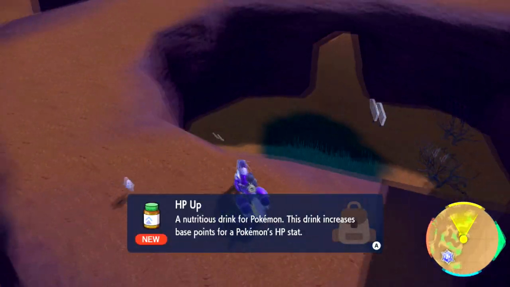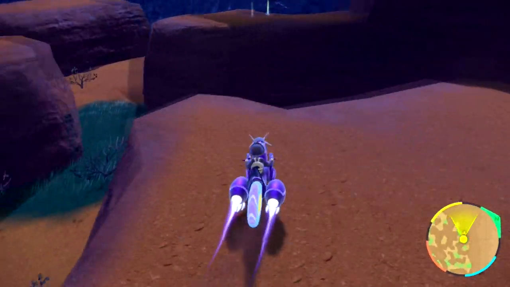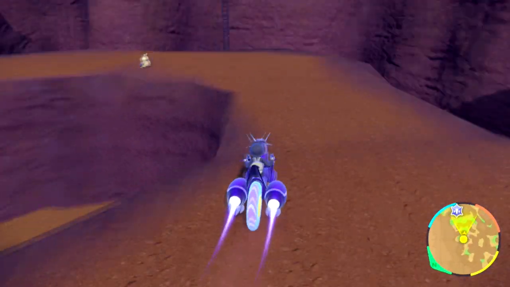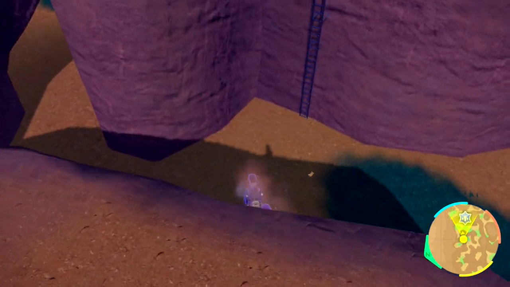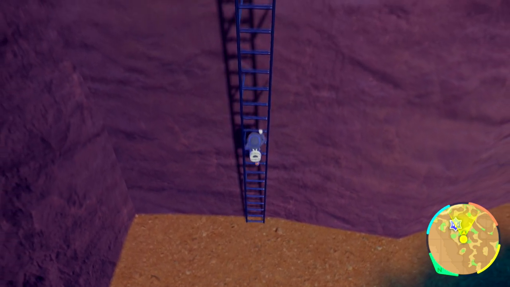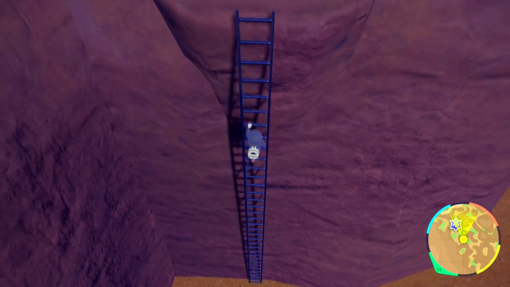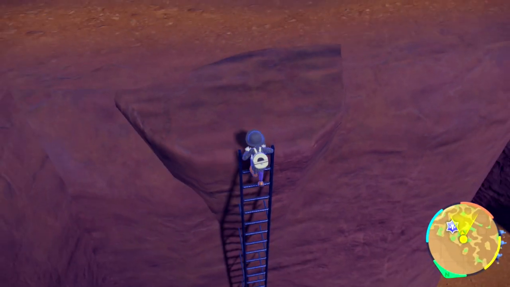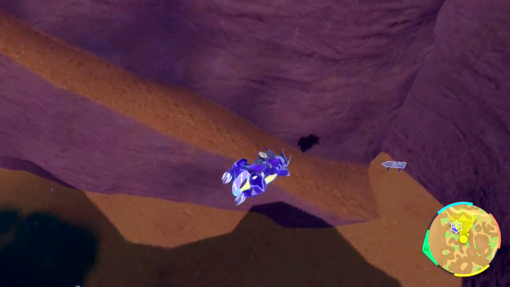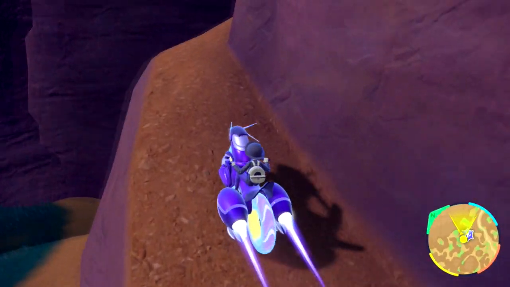Alright, let's go ahead and grab this item right here. HP Up. As you can see, I'm doing a lot of messing around. It's really easy to just get distracted. Because as I'm playing through this game, there have been several moments where I just want to get to an area, but then I end up getting sidetracked because I see something intriguing, and I just want to check it out, like, oh, what's this? I want to see what the item ball is, or what's going on around the particular spot that I'm in.